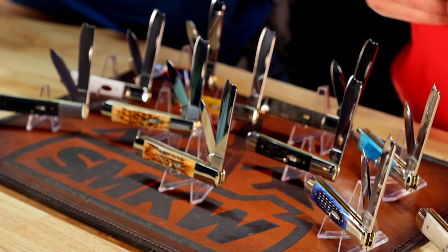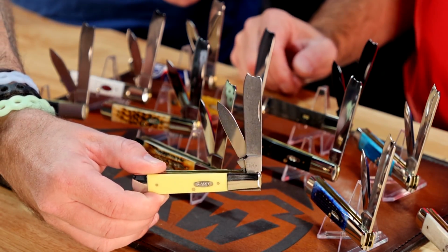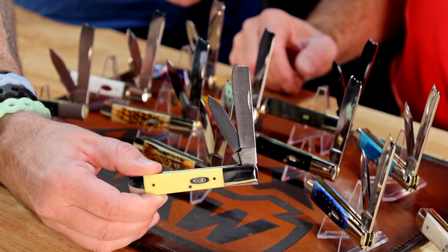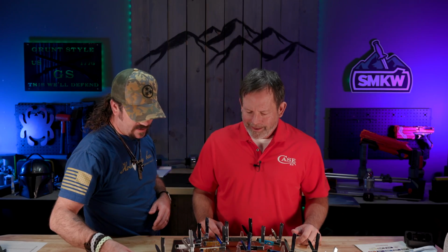So in the Micarta, you know, we kind of do that. It's not as ground; it's more of a Scotch Brite finish. And then you're going to see in our yellow, where it almost looks a little like stonewash, kind of a working finish. Yeah. I love this.